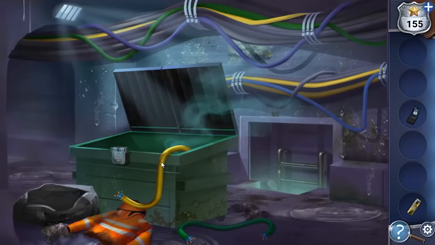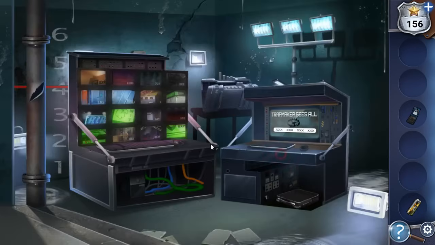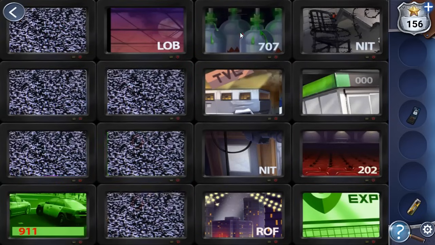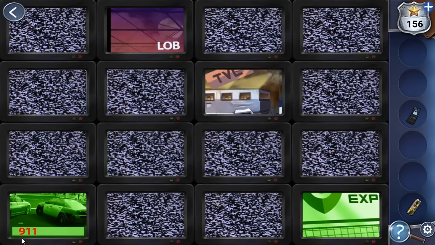So going out to this crate, now we can remove this dirt from the floor, get the sparkle, and we can see that these 4 cells are lighter than the others. So we need to turn off all these screens except the ones with the light cells. And finally we've got the hint.